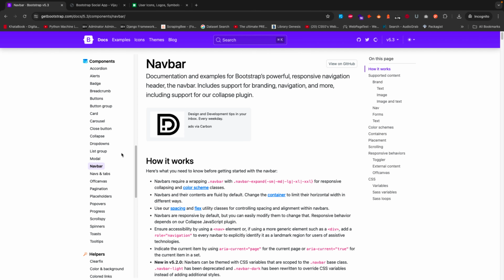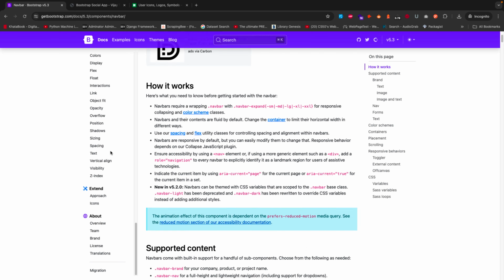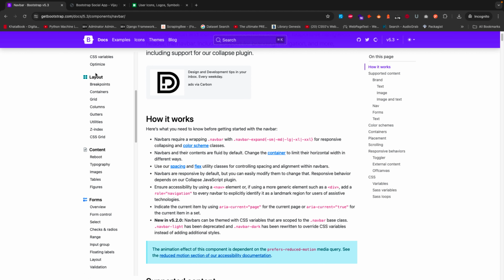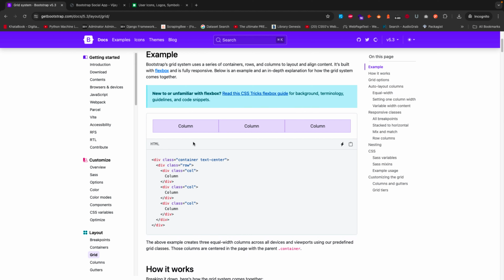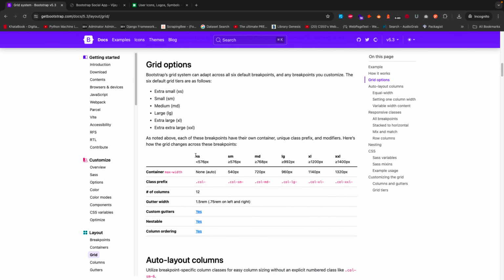If we go to the documentation, I try to make you understand in a really easy way, but if you still have any confusion, you can either comment in the comment box, or just go to the documentation, and in the layout section you will see the Bootstrap layout. If we go to grid, here the number of columns is 12, and if you just want three equal columns, you can just add col, and you have a lot of options. If you want to break it at a certain device layout, you will have to use XS for smaller screen size, SM, MD, LG, XL, and XXL.